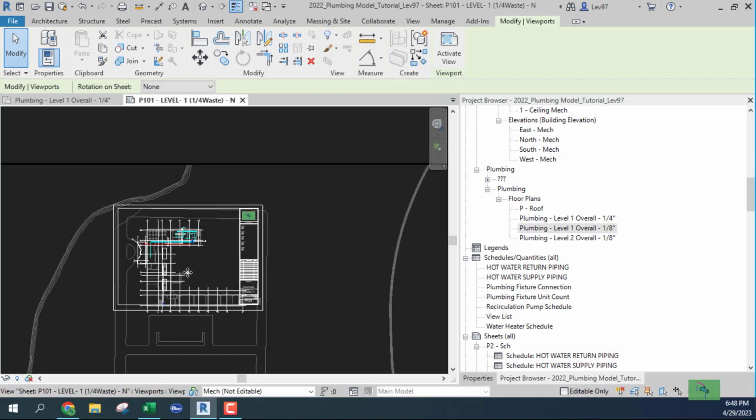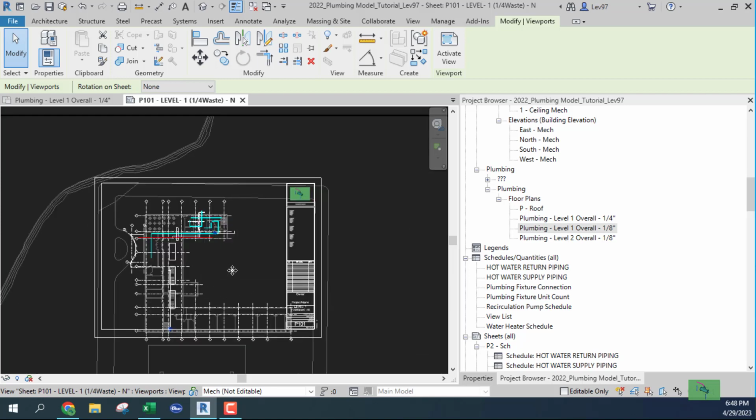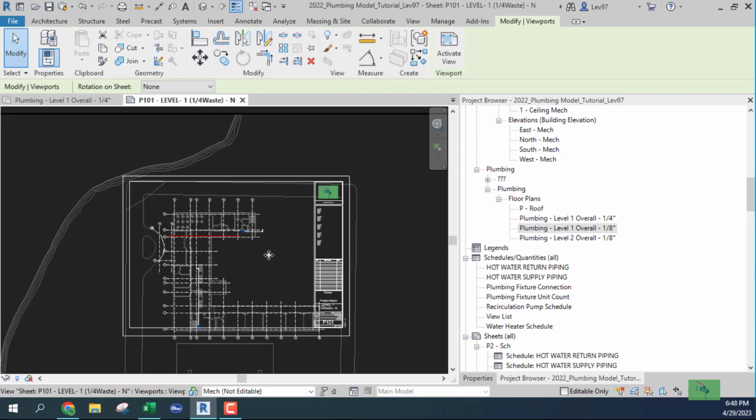Maybe 2/3 of this is going to fit on this sheet.